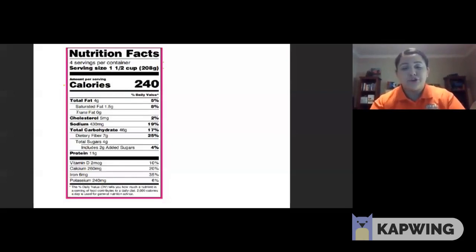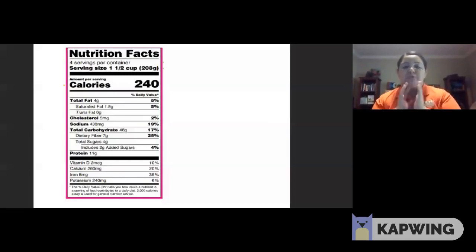Next, we have total sugars. We have the sugars that are naturally present in foods and beverages such as milk and fruit. That's why fruit is so sweet. And then we have added sugars, which include sugars that were added in the processing of foods, such as sweeteners, sugar, syrups, honeys, all those sorts of things. And even concentrated fruit or vegetable juices.